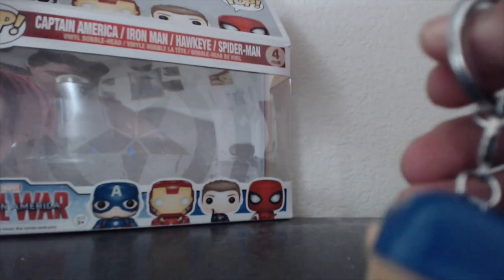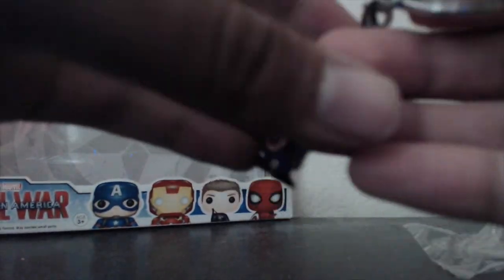Let's see if he has a shield on the back. Oh, he does. Is it detachable? No, it's not, but at least he has a shield. I actually like this Funko Pop very much. I am going to put these on my keychain pretty soon. Gonna put the box back in there so I can at least have some background. There he goes. It focuses, has a background. So I think it's pretty cool.